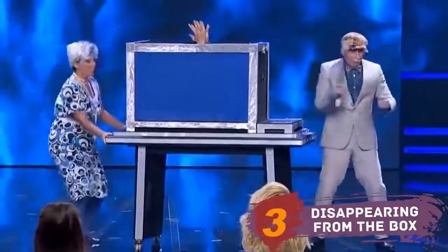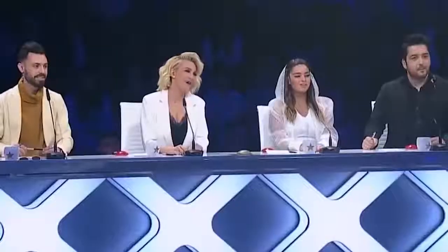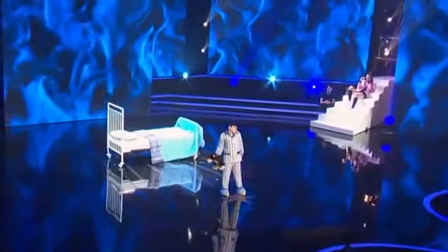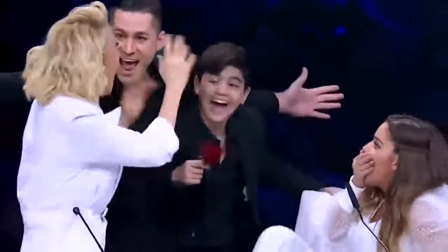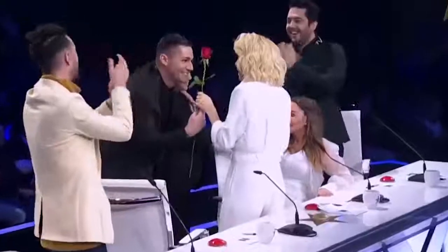Disappearing from the Box. A couple of years ago, a team of magicians shocked the audience with an incredible performance during the casting of Israel's Got Talent. The little boy turns into an adult and gets locked in a box. We see Tomer Dudai's hand sticking out of it, but then the assistants push the walls of the box until there's not a single centimeter left. Tomer was in front of us just a minute ago, and now he stands behind the judges. How is this possible?